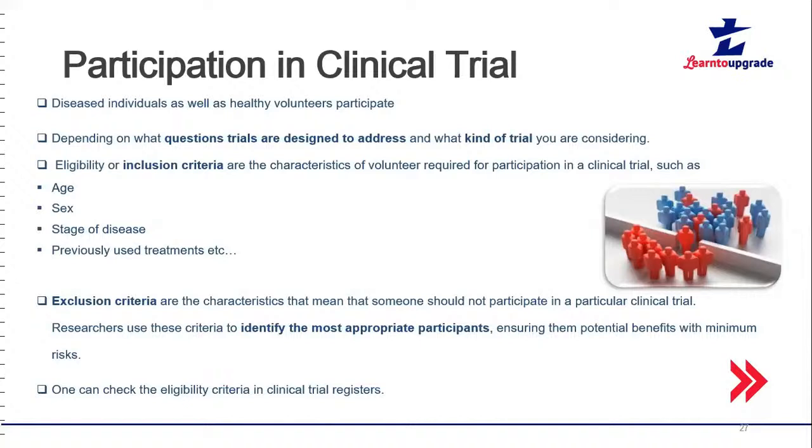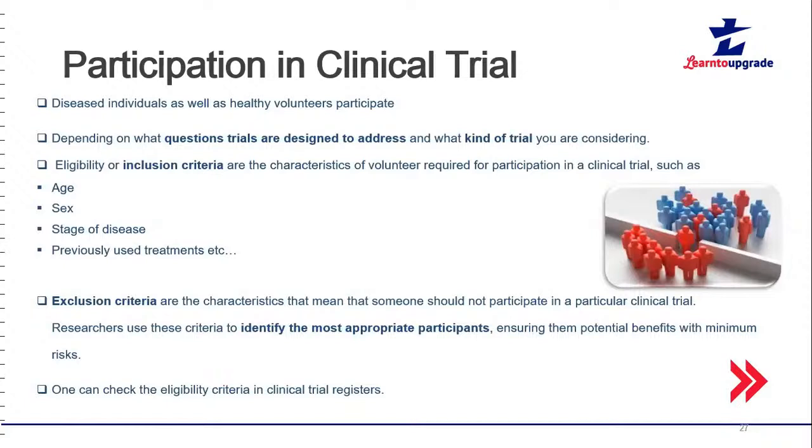And there are some questions in the trials which we need to answer. Questions means not that the participants need to answer, but the clinical trial team needs to answer whether this drug is going to work on cancer stage 2 or not, or whether it is going to work if the patient has some other comorbidities. There are some related questions on the basis of which we create our inclusion exclusion criteria. So you can see the inclusion criteria. So it's like eligibility or inclusion criteria. So these are basically eligibility criteria.